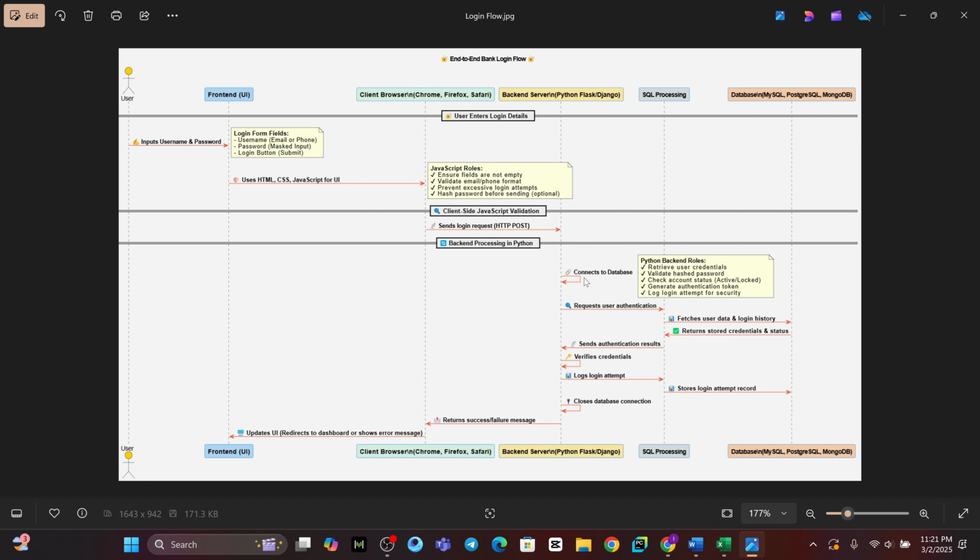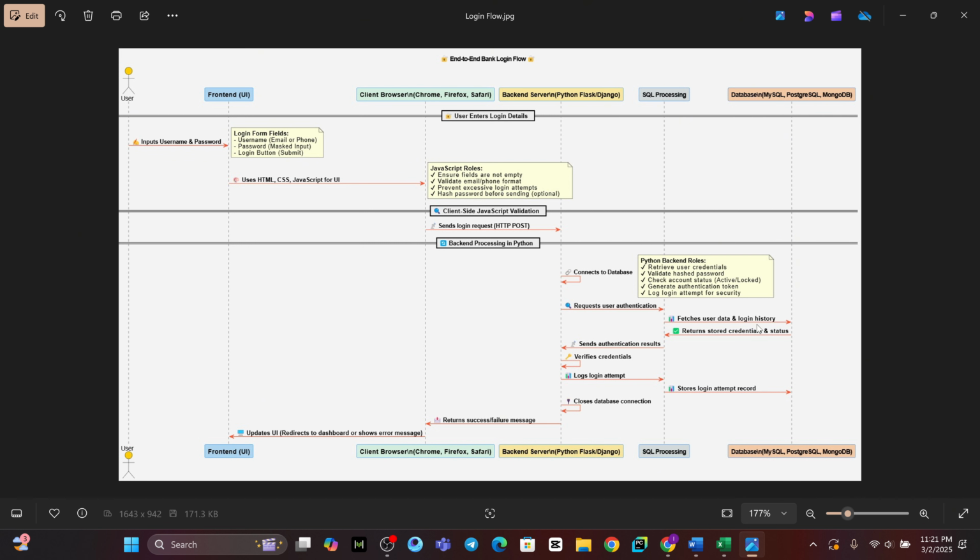So here you can see that Python is connecting to the database, and then Python is sending the user authentication through SQL processing. Through SQL processing, it fetches user data and login history. So all the user data and login history is fetched from the database by using SQL.